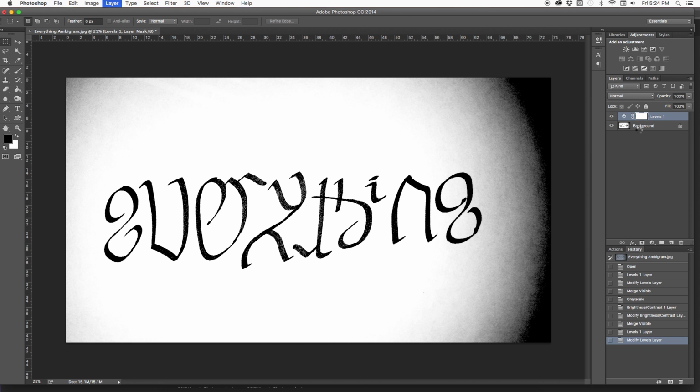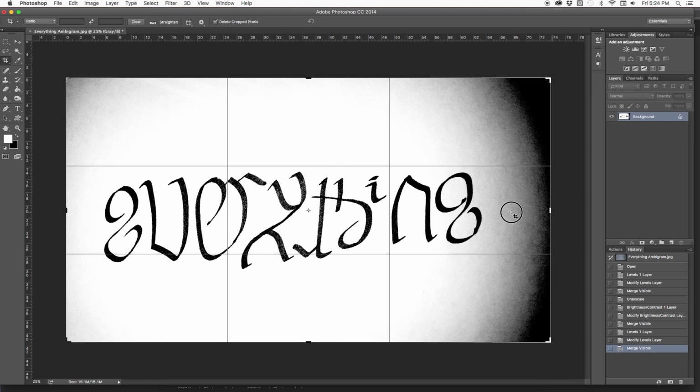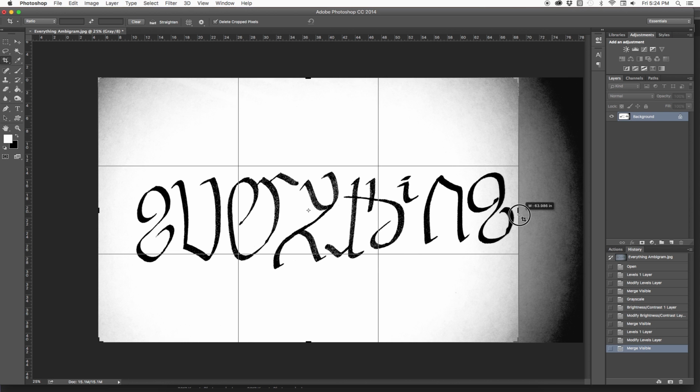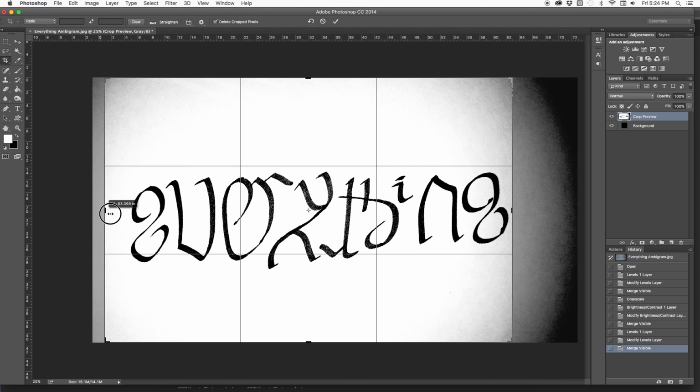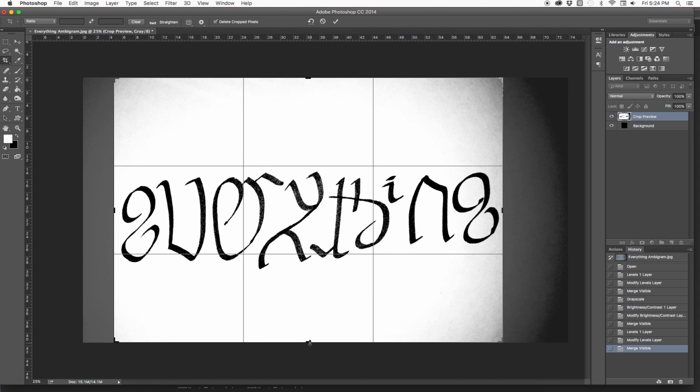Flattening again. Crop it down to try to get rid of a lot of this gray on the edges.